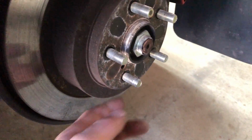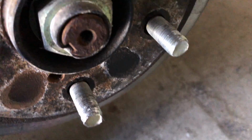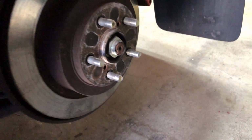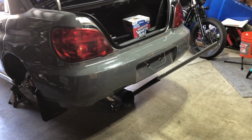And I ended up stripping a wheel stud when I was taking off my wheel. This will be the second one that I've stripped, but it's going to be that one right there. I'm not sure if I can rethread it. I've replaced one stud in the past, so I know how to do it. It's not too hard. Just wanted to show you guys the progress and how it's coming along. Just got to put the wheels back on and the license plate, and I'm done. We are done with this wrap.